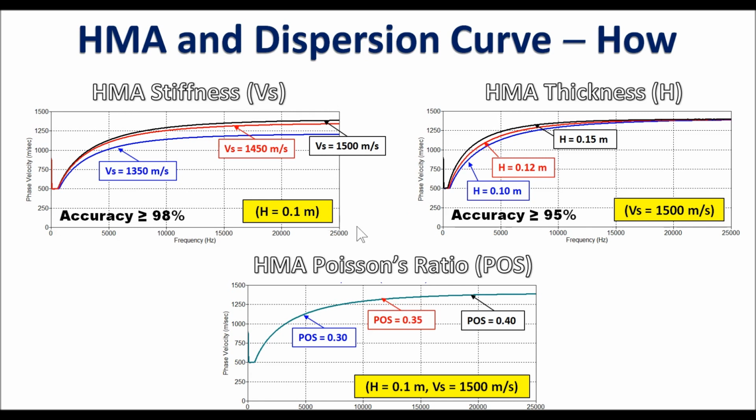In this case, this is 25 kilohertz, whereas a thickness change will make changes in a relatively low frequency range, somewhere between 1 and 10 kilohertz. So from this theoretical aspect, and also from some realistic perspectives in measurement, we anticipate the accuracy in shear wave velocity measurement will be higher than 98%, and the accuracy in thickness will be higher than 95%.